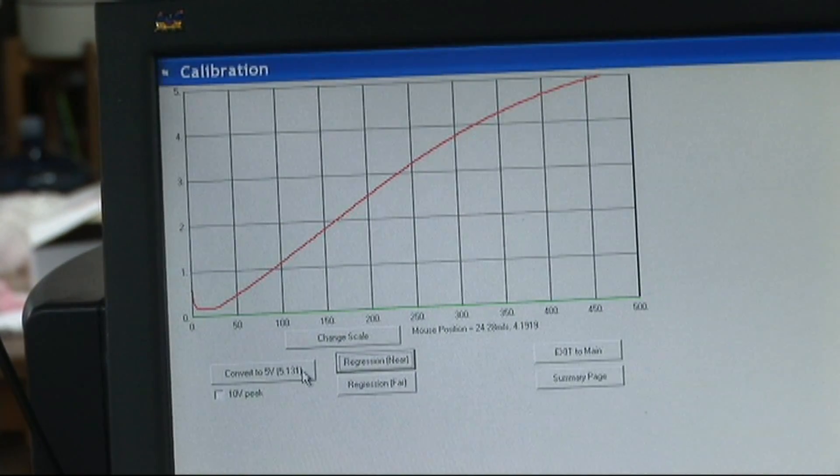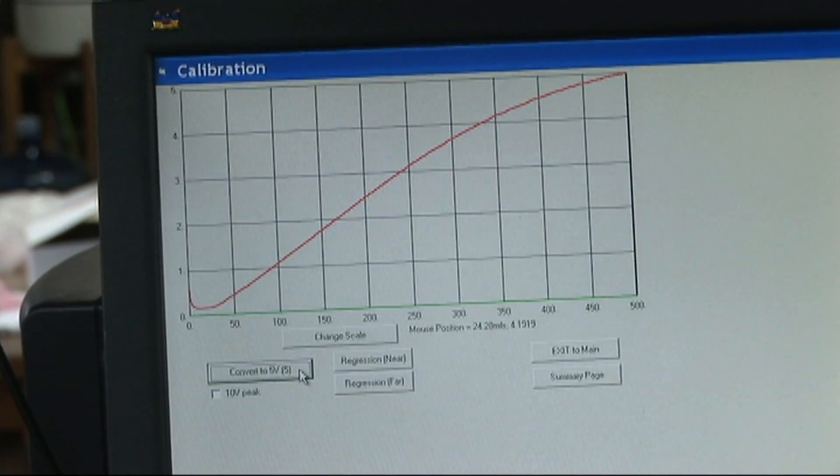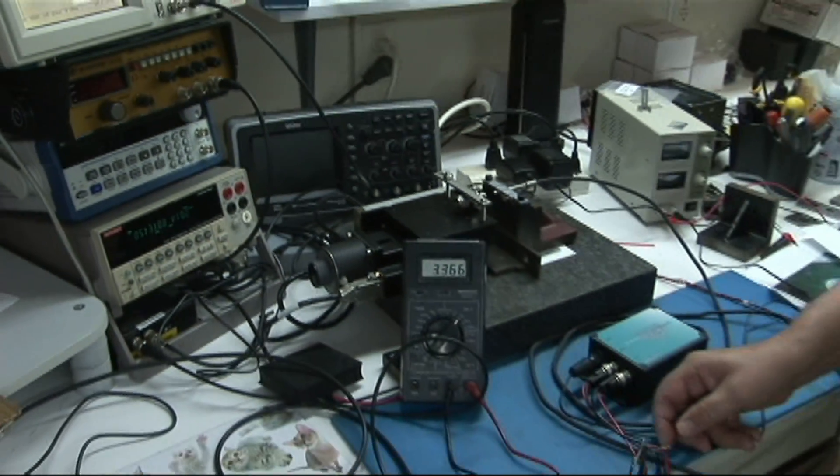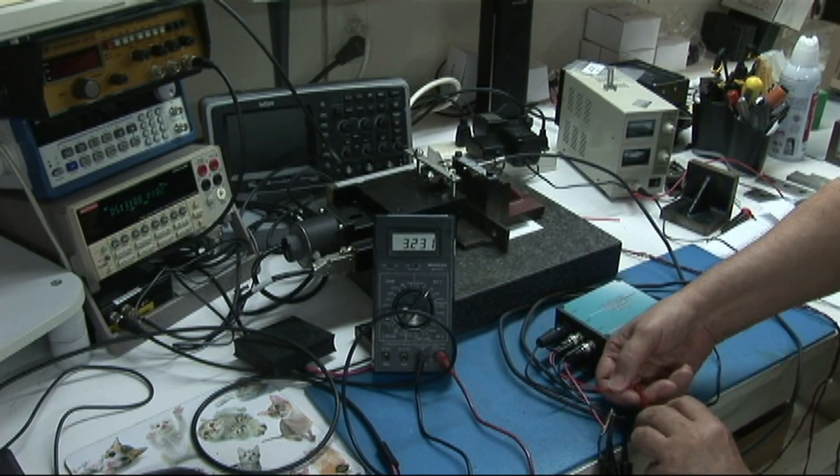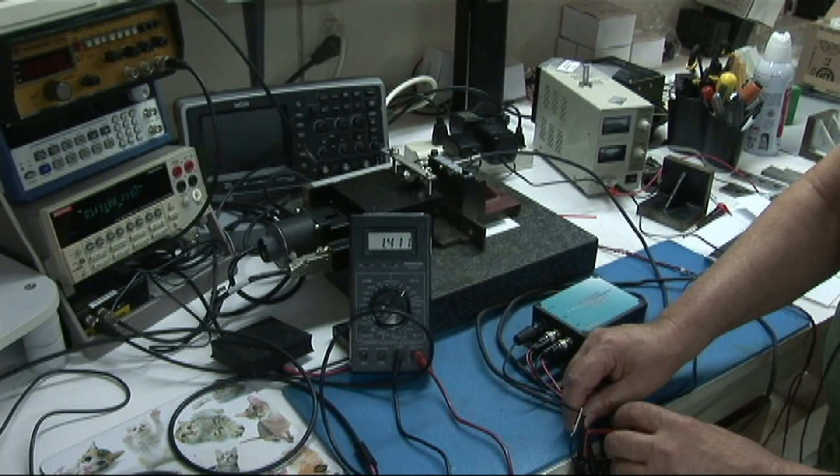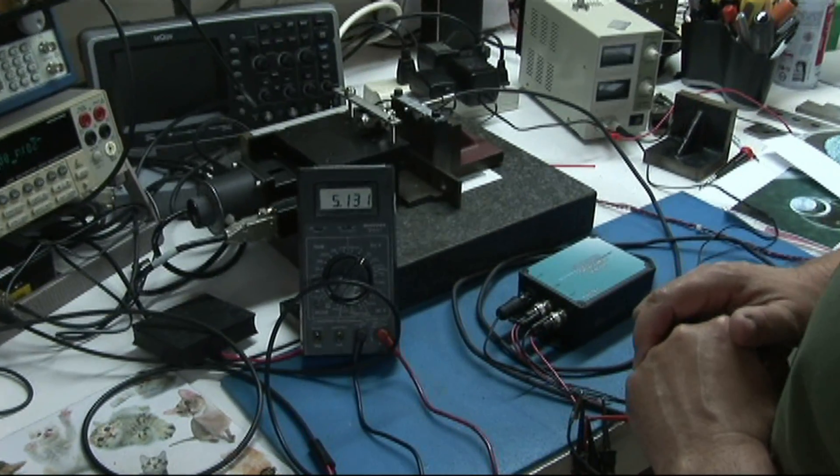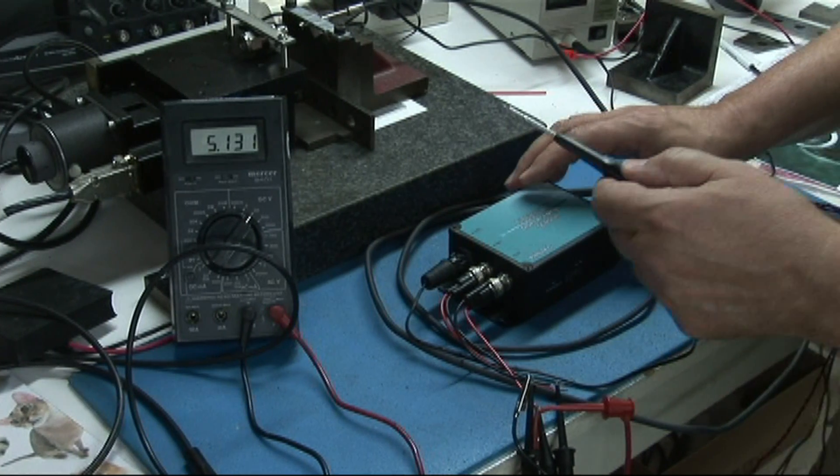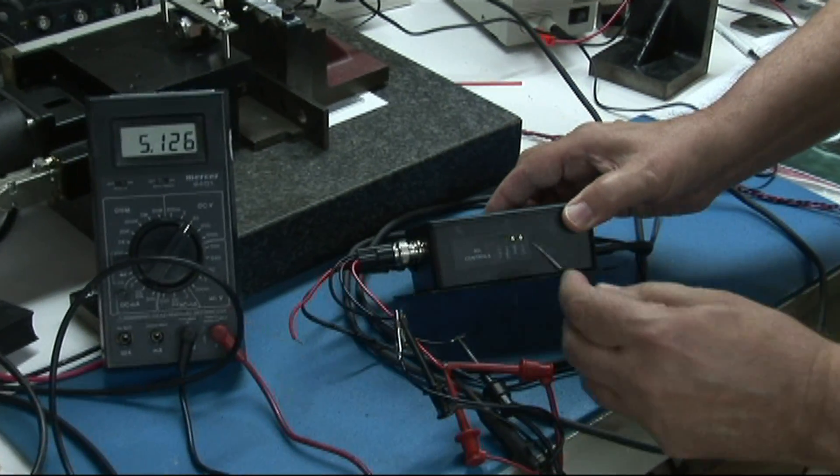Now, with our program, we can set that to five volts, like I just did. But over here, back to the sensor, what we need to do is, first of all, hook up the voltmeter to the sensor output. And you can see it's reading that 5.131 volts. So what you want to do with every sensor that you set up in your chambers is get to this CAL-1 control.